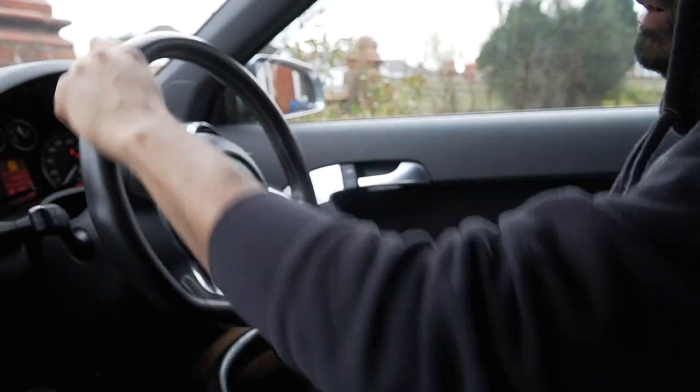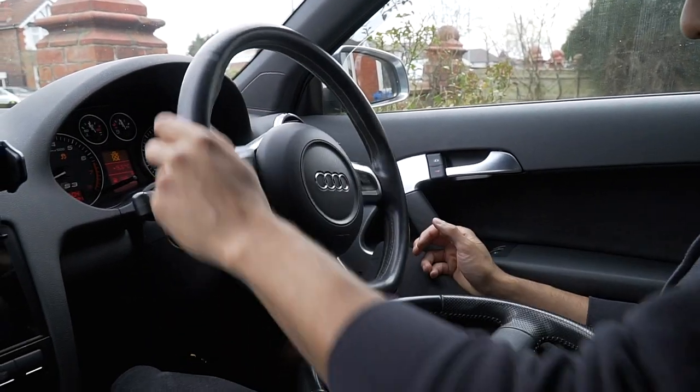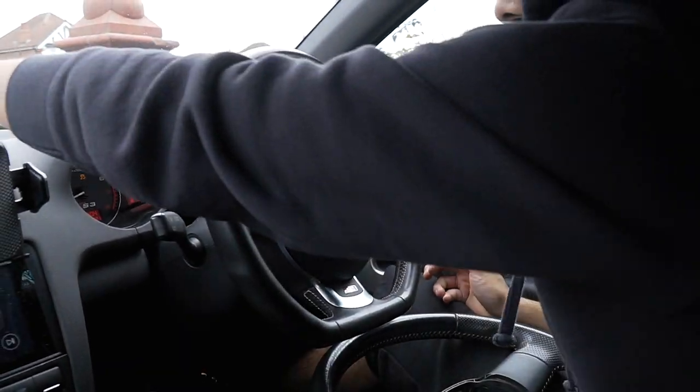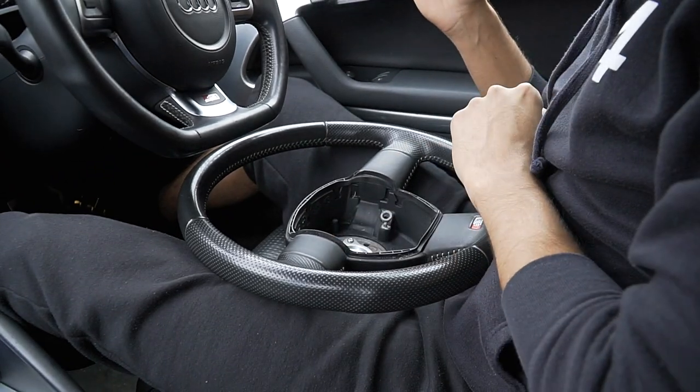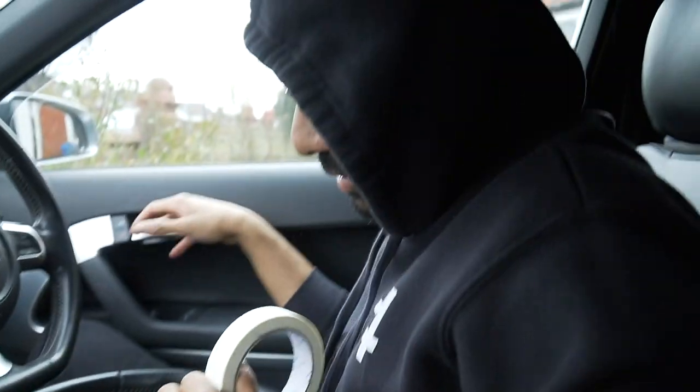Now, let's go for a drive, and let's see if it needs tracking, because I didn't even check this to see how I took it off. And yeah, just so you know what you're buying, alright?